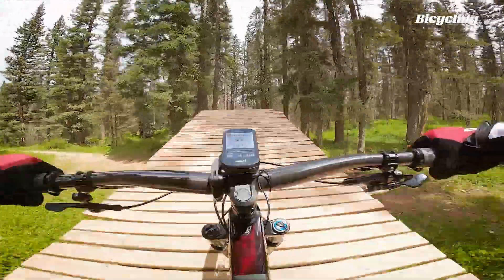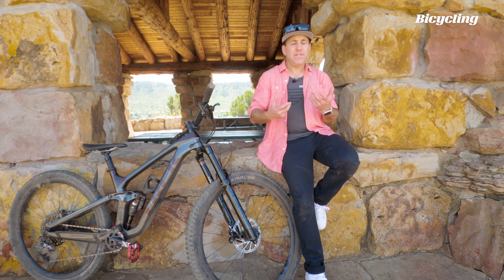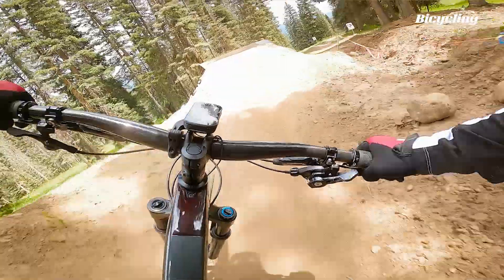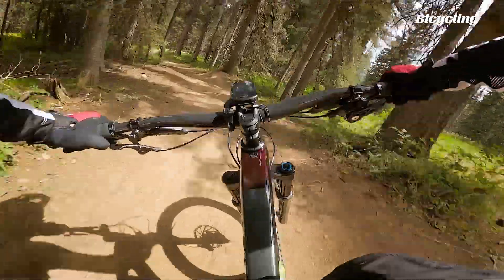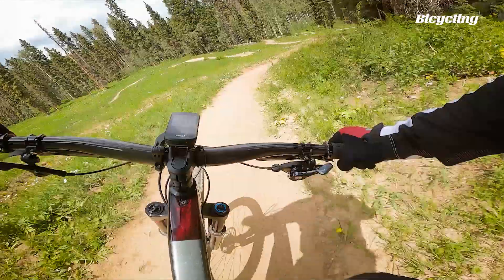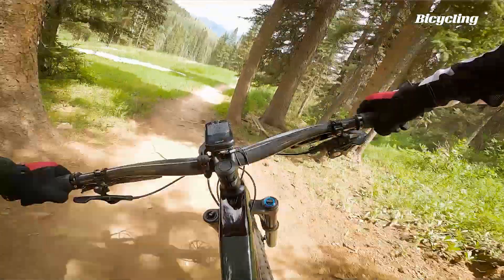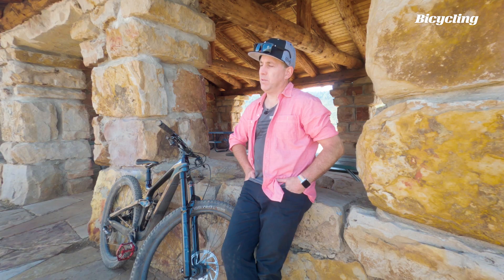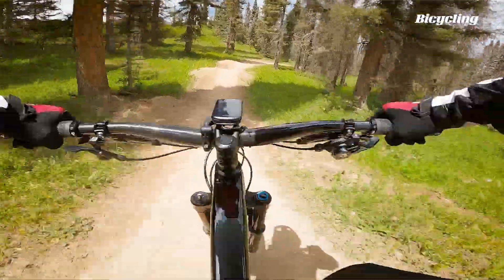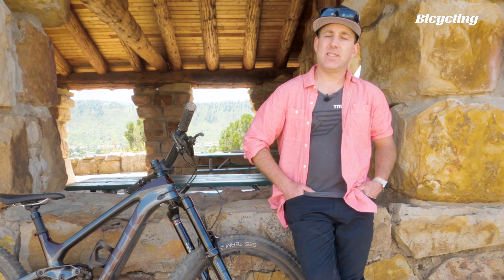When you get to the good stuff, Trek in the last few years has done some remarkable stuff with their rear suspension tune. They get a feel out of their bikes that's pretty unique. This thing is just so balanced and so buttery and so smooth — I felt that on the new Fuel EX and felt it again here. This bike is a lot faster and smoother than you might think. It's not gonna be as lively and playful as a 27.5, but it's gonna go fast. It really did feel like a versatile bike. If you're an enduro racer or someone who goes to a bike park several times a year but also wants to ride more playful trails, it rides a little smaller and doesn't force you to ride wide open on the steepest terrain at all times.